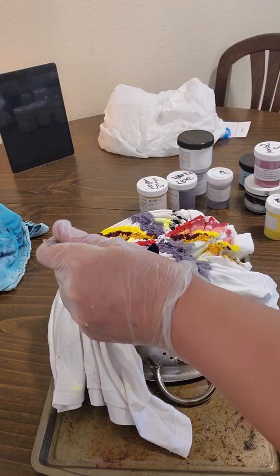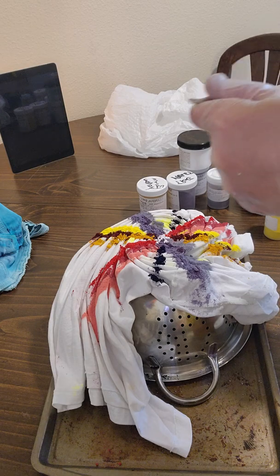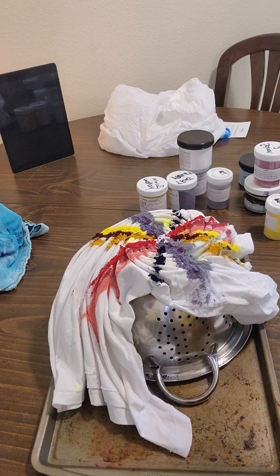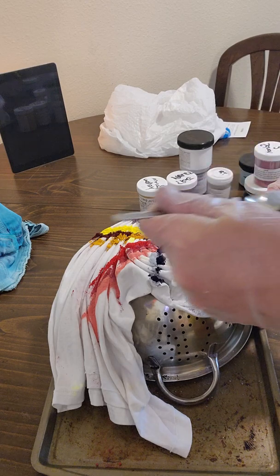I don't want to do too much and make ugly colors. Just going to do a little bit. There we go. Maybe a little bit more. Okay. And then next to that, I'm going to do some glacier blue. It is from Dharma. It's a really great contrast color. I mean, it really makes it pop, I'm telling you.